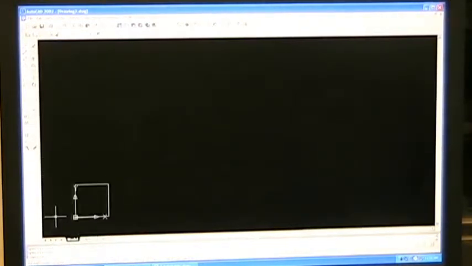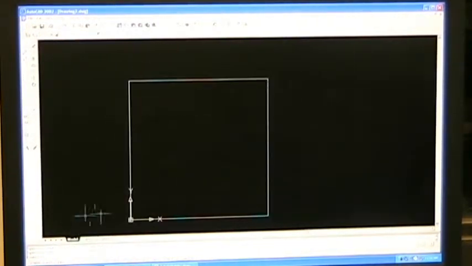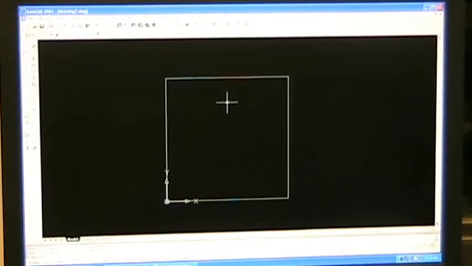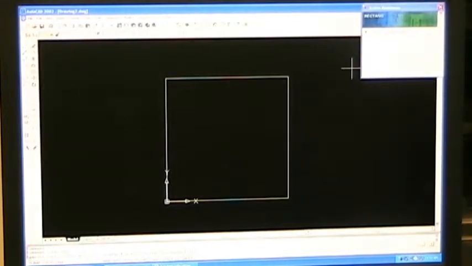Then I'll zoom in on the part, and that'll be one of the times we'll use the command window, which is down here at the bottom, to snap to precise spots. So that's a 2x2 inch piece that we can draw in. No matter how big or small I zoom it in, it still keeps the coordinates in line. A lot of people like to put a border on their parts, and I'll show you quickly how to do that, and then I'm going to take it off.